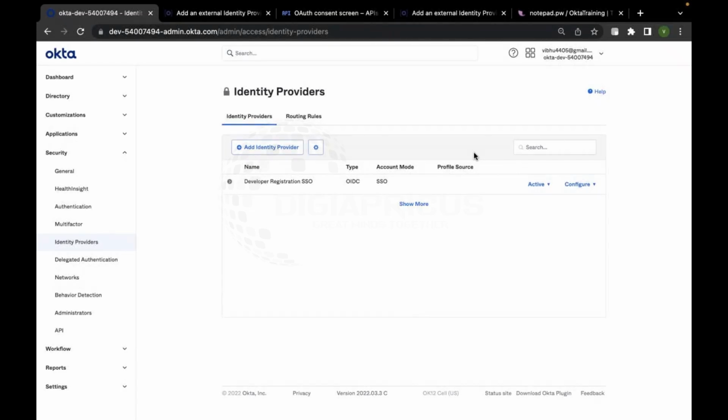So what I was telling is that over here in Okta, someone would have taken that decision to stick with Google as an identity provider. I'm not talking about my instance, I'm talking about Okta as a product which has added Google as its identity provider. By default, Google is the identity provider of Okta.